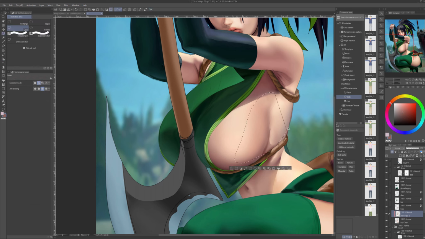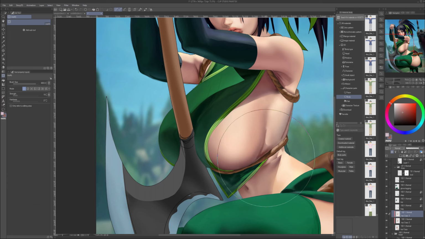Or it needs to move over a bit more. Okay, I'm just gonna select this whole part, and then we will move it over a bit. Yeah, I think that looks better.